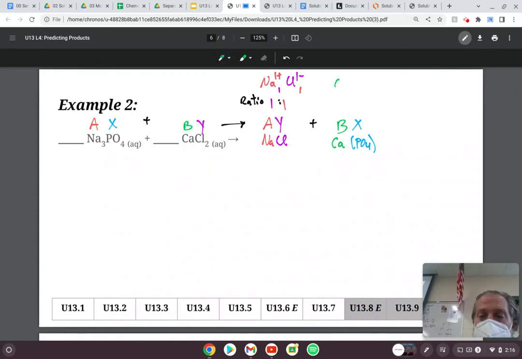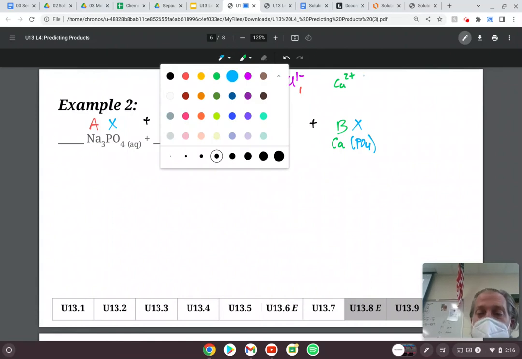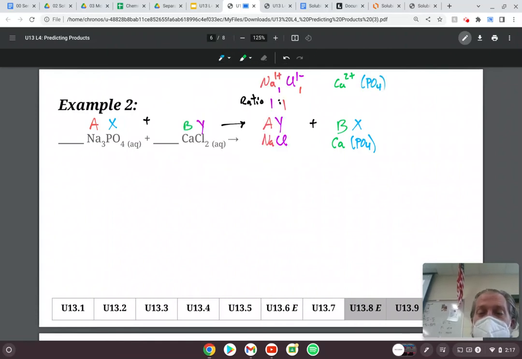Calcium is a group 2 metal. It's in the second column, so it happens to have a +2 charge. PO4 is a polyatomic ion, which on the back of the periodic table has a charge of -3. And when I crisscross those charges down, I get Ca3(PO4)2, which tells me I should probably check my ratio to see if I can simplify. And in this instance, the 3-to-2 ratio cannot be simplified. So I'm going to bring that down as subscripts for my calcium and phosphate compound.